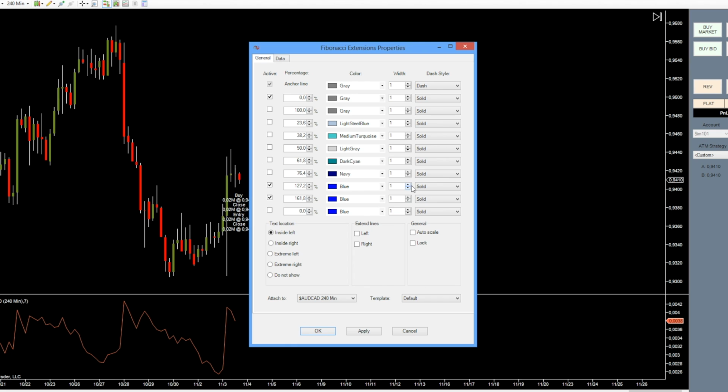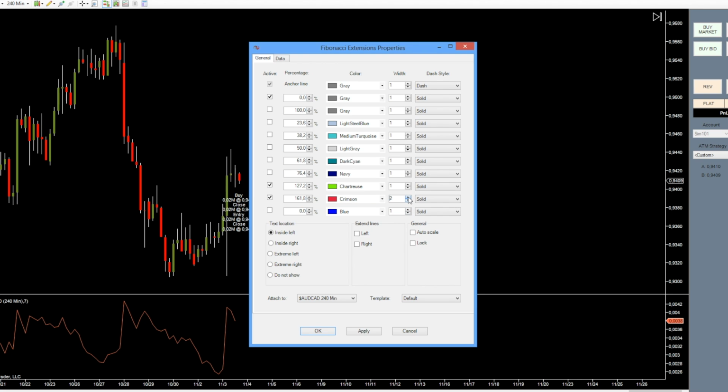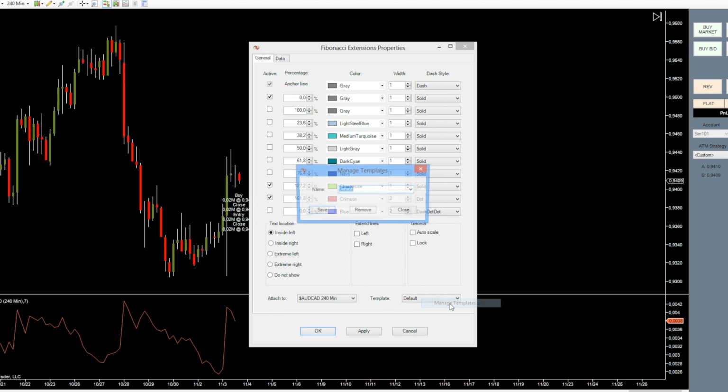Keep the 0 line. Let's change the color to green and crimson. And we can change the width of the lines. Change it to dot or dashed or whatever. Dash dot. Same thing. Here's the important thing. You see the template default. You right click, you manage templates, you override the default.